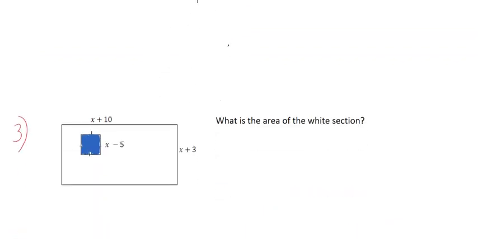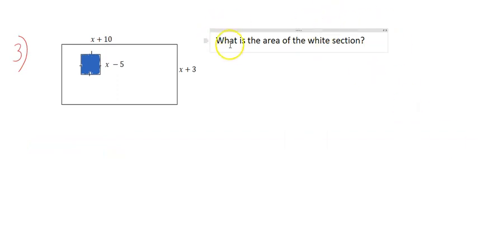Third and final example. This one's a little bit trickier because, as you can see, we want just the area of the white section. So there's that blue section in the middle and the white section around the outside. So that means we need to find the area of the blue section and subtract it from the area of the entire white section, okay? Because we have to remove that little bit of blue area.